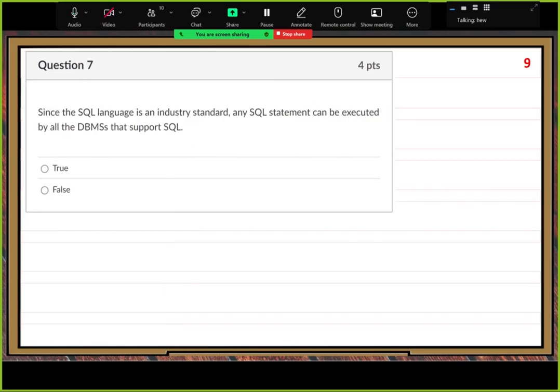Question number 7. Since the SQL language is an industry standard, any SQL statement can be executed by any supported DBMS. It's false. As I explained before, there is a core part and an extension part. For the core part, it's correct.